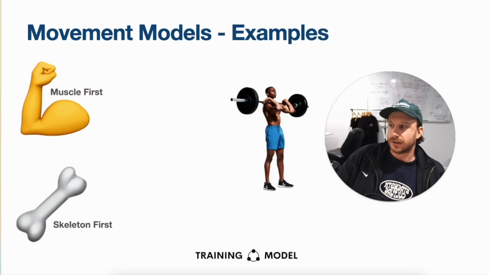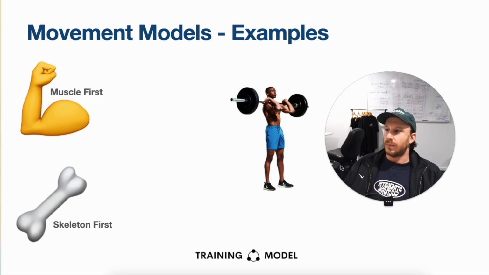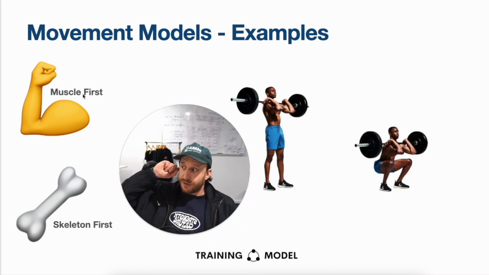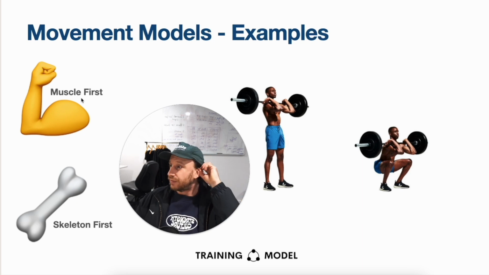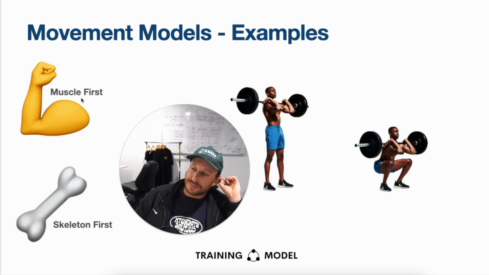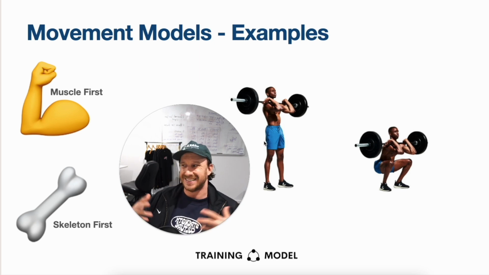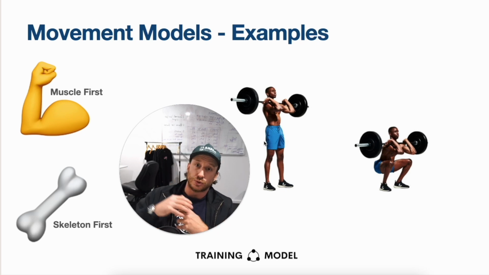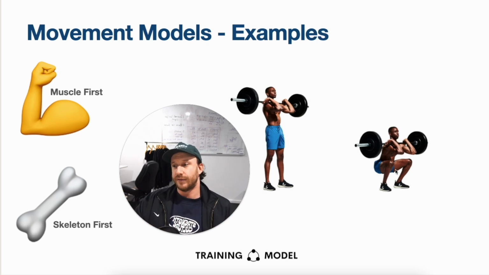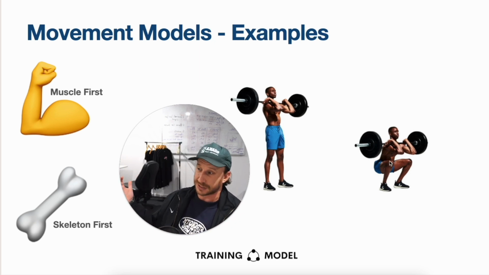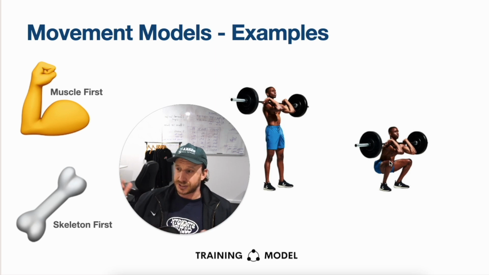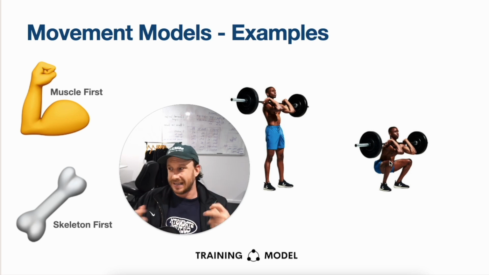So let's take a quick look at these two models with the example of a squat. First off, the muscle first lens for squats. This would look something like discussing which muscles are under tension, which muscles lengthen, which muscles shorten, and all of that sort of stuff. For the knee, we know that as we drop down, we're undergoing knee flexion, so the quad is probably under an eccentric stress and eccentric tension. At some point, that eccentric tension will need to be reversed into a concentric action, which begins the extension of the knee, which begins us driving up.